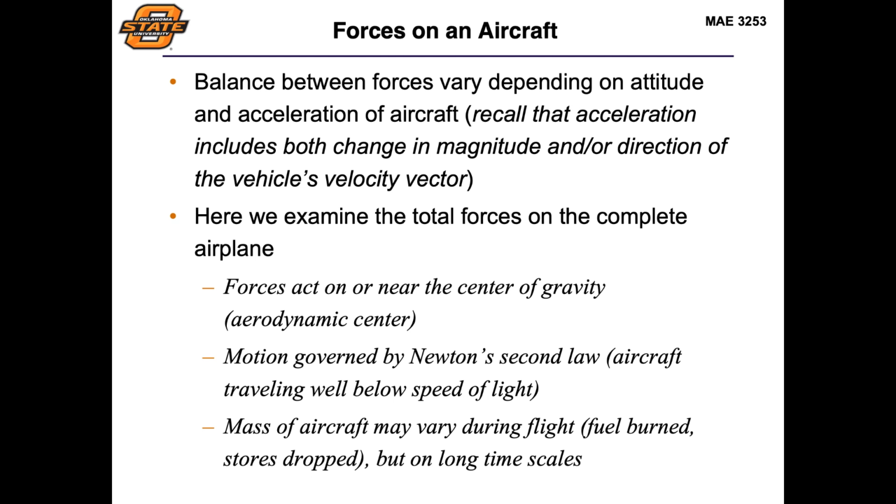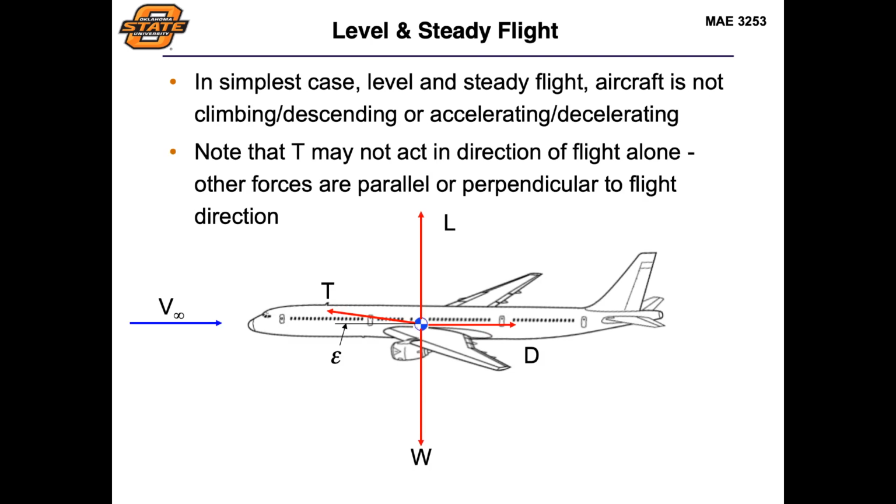As we'll see in later analyses, when we look at flight of rockets, for example, those masses vary on relatively short time scales, and that's where you're getting most of your thrust from, based on the fact that you're burning lots of fuel in very short periods of time. For aircraft, we're taking a lot of fuel, but we're burning it over long periods of time. But it is important that we're using the assumption that the mass of the aircraft is going to change. And that's going to be very important when we start looking at things such as range and endurance.